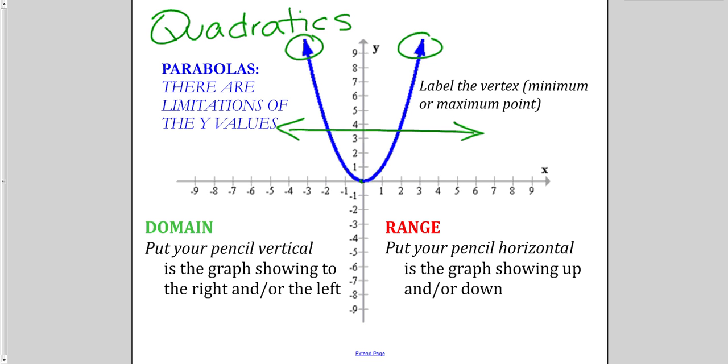But whenever you see a parabola, what you want to do is put a point on the vertex, because that vertex is your limit on your y value. So if you were to draw a horizontal line where that vertex is and ask, what's the y value here? Well, the y value of that vertex is 0. All my points are above 0. There are no points below 0. So that means that the range, all of my y values are greater than or equal to 0. So how do we write that?